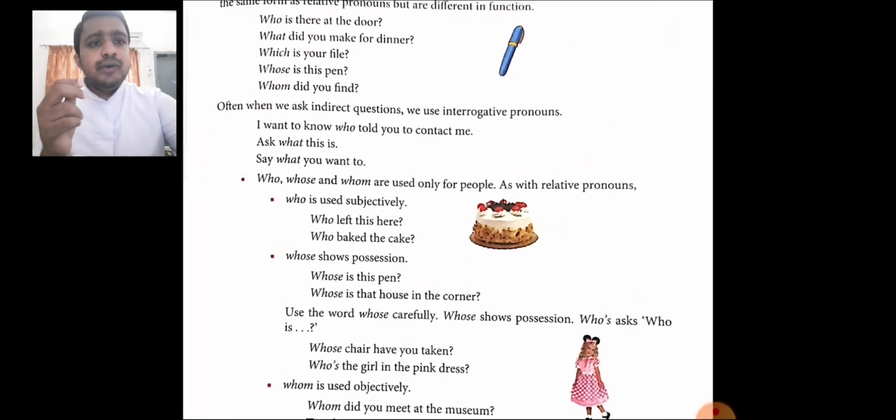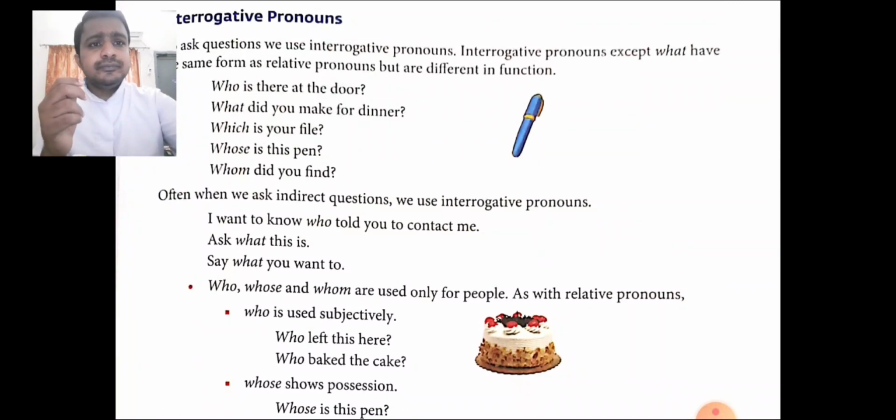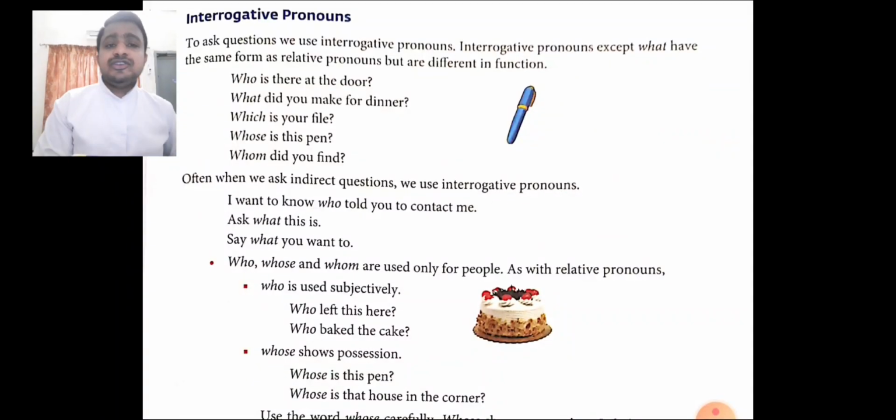Now we shall see about the interrogative pronoun. Now for asking the questions, we use the interrogative pronouns. Interrogative pronouns have the same form as relative pronouns but are different in function. So the same relative pronouns we can use as interrogative pronouns, and we will be using "what" also as an interrogative pronoun, but the function will be different.